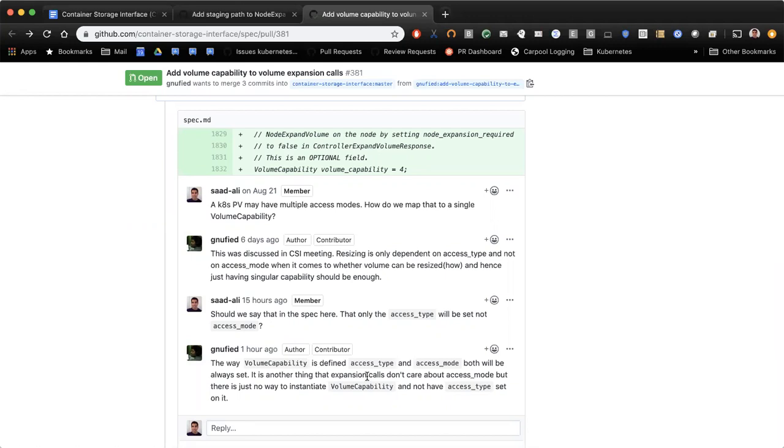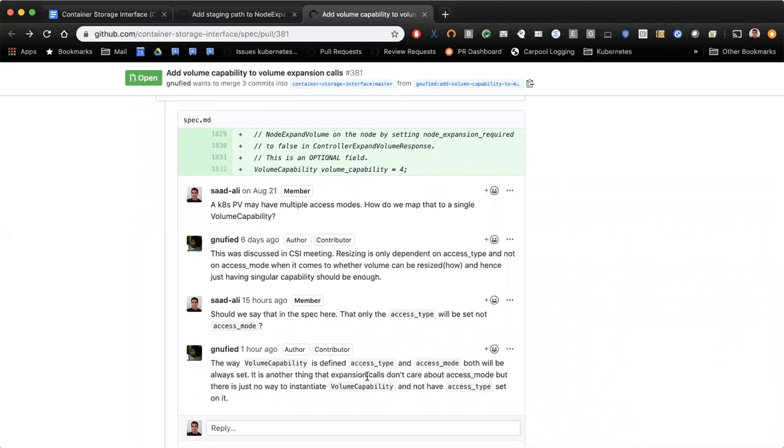No. In this case, we care about access type. We don't care about access mode. Yeah, I think you got that backwards. Oh, sorry. Yeah, the block versus file, not the read, write. Yeah. Can we just pass in the access type, not the whole volume capability? Then that would just be. That might be cleaner. Yeah, if that's all we want people to look at, just put that one field in.